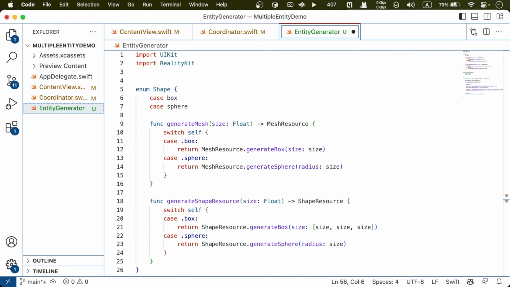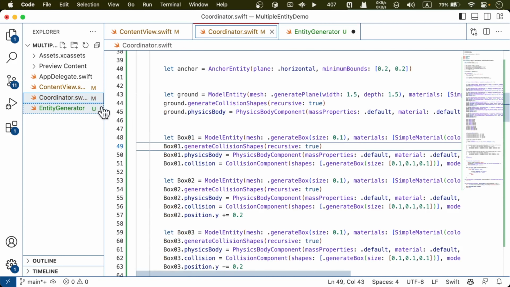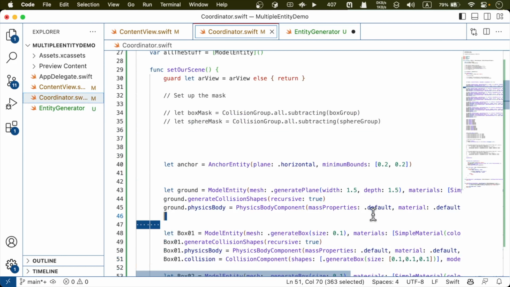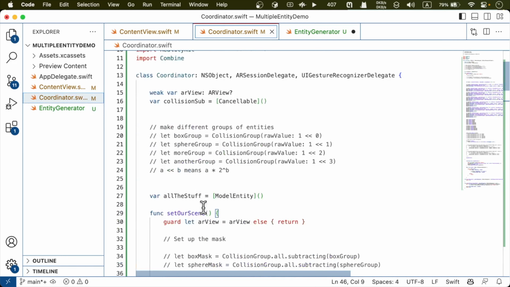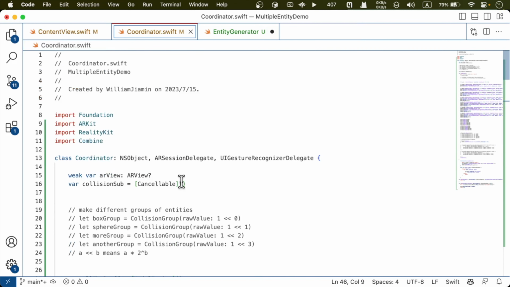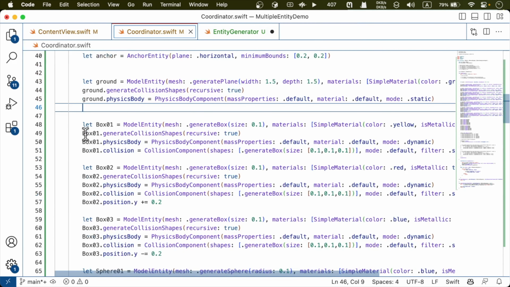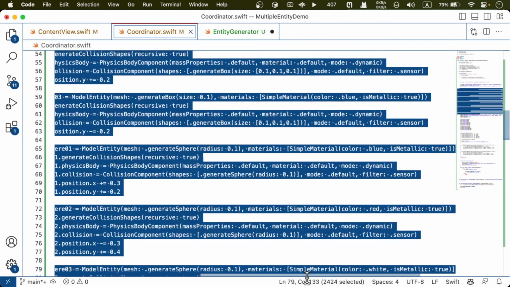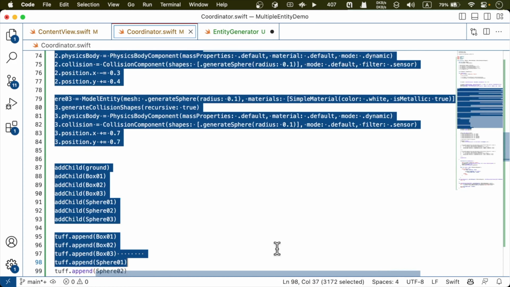Let's try to call that. Let's try to use it, and let's go back to the coordinator. We got a lot of generation of code, box 1, 2, 3, all the stuff that I think we can get rid of, and let's do the fun stuff: sphere 1, 2, 3.